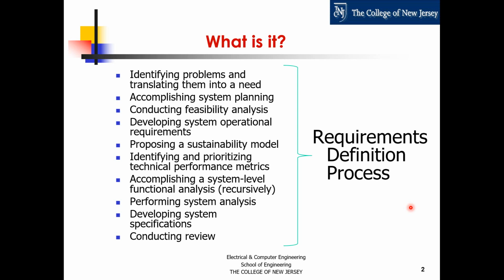And then once you go through all these steps, you have enough information to put together a very important document, which is a system specification. And we're going to give you a specific outline developed by INCOSE, and again, INCOSE is the equivalent of IEEE for systems engineering, so this is not something made up or anything like that.